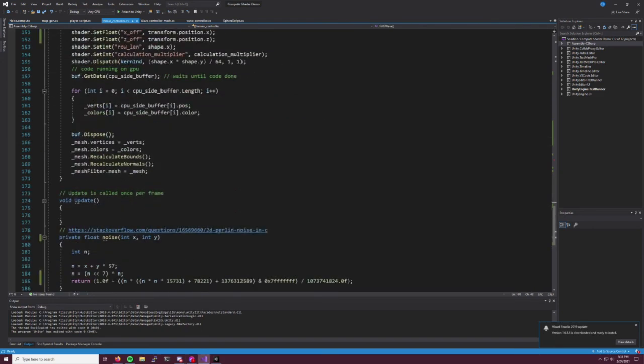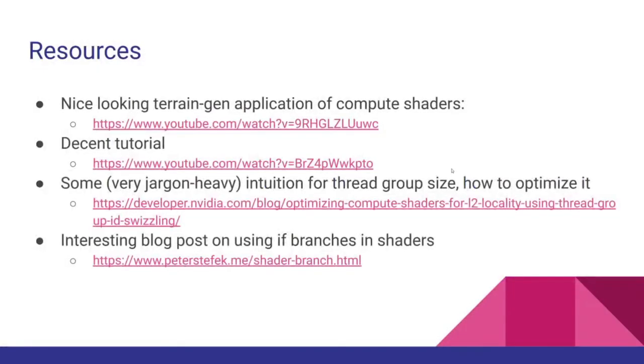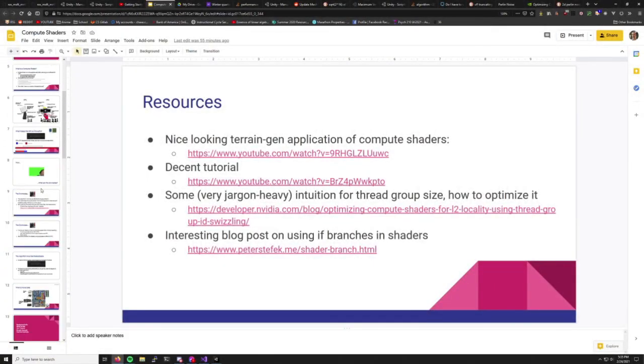Yeah, that's everything I wanted to cover today. Hopefully that gave you an intuition into A, what compute shaders are, B, how they work a little bit, at least a good intuition for it, and C, most importantly, when should I use it? Because that's the hardest thing to decide when you're trying to optimize your games. Where should I look? What should I try? That's some intuition into it. Cool. That's all I got.